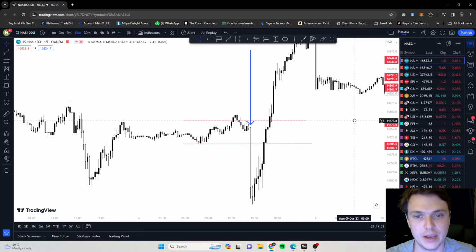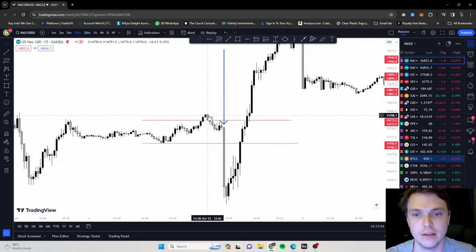Okay, NFP again. Took out the high already over here. Okay, took out the high. There, 13:15, took out the high. So literally 15 minutes after the high of... Sorry, this was when daylight savings was an hour earlier. So this was from 8 till 12, the London session. The London session was from 8 till 12.